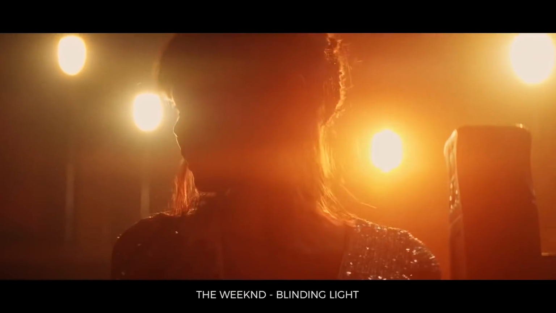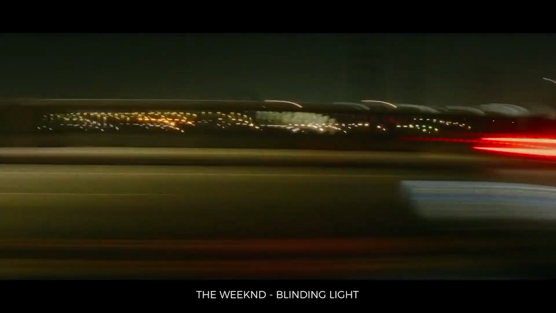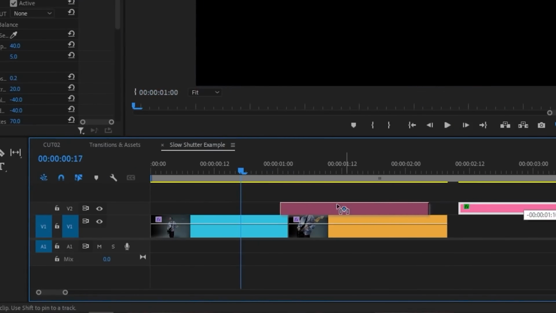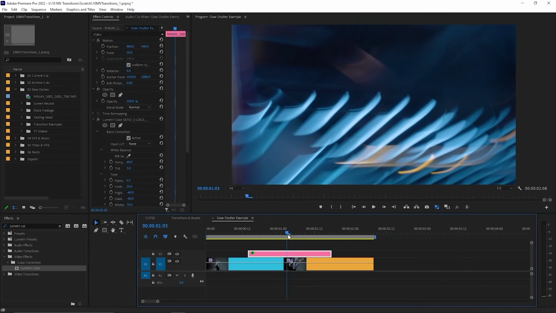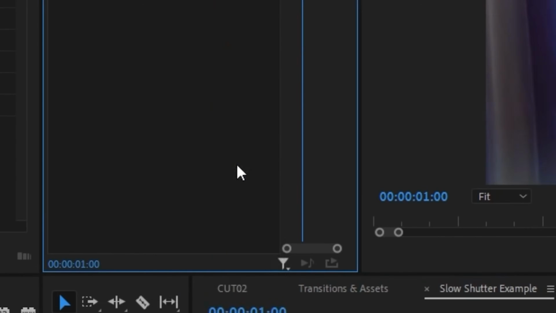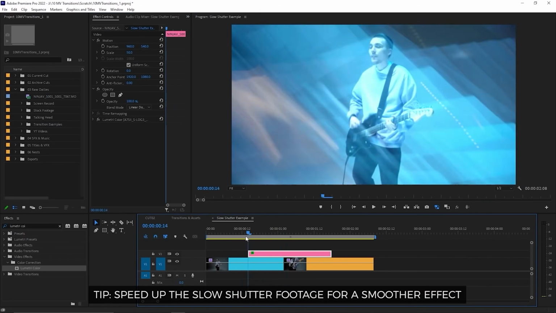Using slow shutter footage is a great way to glue your shots together, and it's an effect that's been used a lot recently. All you have to do is turn your shutter down on your camera, point it at something like neon lights or LED lights, hit the record button, and then slap that clip between but on top of your two shots that you want the transition to happen. Change the blending mode to whatever you think looks cool, and you've got a cool, gritty transition. The best part about this, along with the previous two transitions, is that it doesn't matter what kind of camera that you shoot this on. You could shoot this on a potato as long as you can change the shutter speed. I wonder how that would look like.